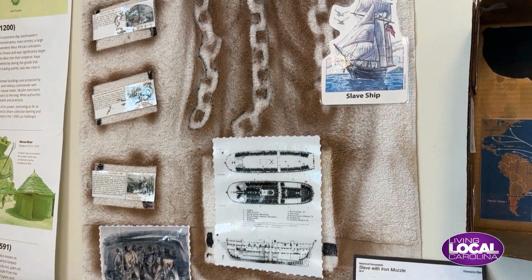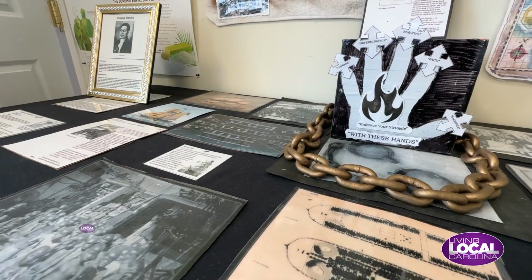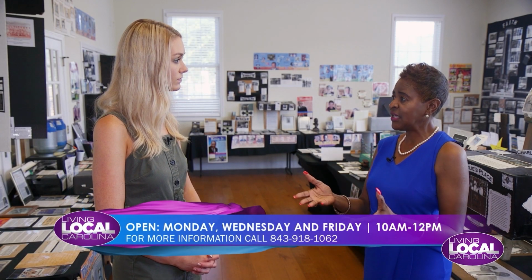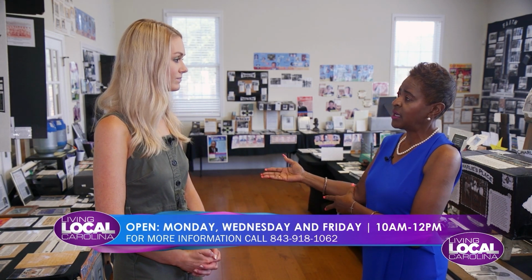So there's really several spaces, but one is dedicated to the former students of the colored school, and then this is African American history, where Doc Shee Moore serves as the curator, and it shares the life of African American people in Africa prior to enslavement, and as dark as it was, it's part of history. So we share a little bit about slavery itself, and then some of the significant people, Frederick Douglass, Harriet Tubman, all of those up into current day with President Obama, Vice President Kamala Harris.